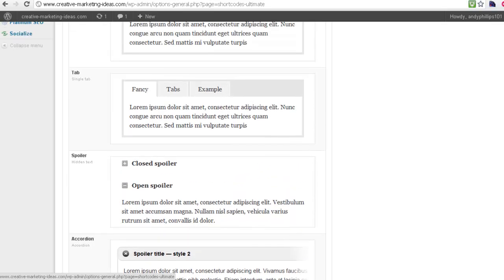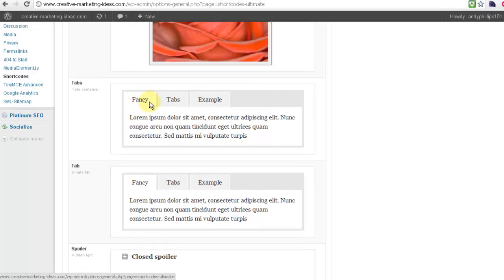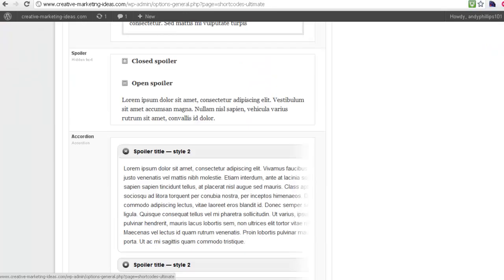So if it's in a text, you can put this into the text. And say click on the plus sign to get more information about this, and it will just open up a little box which has some more information in it. Or you can use these text tab boxes, which are really quite useful.